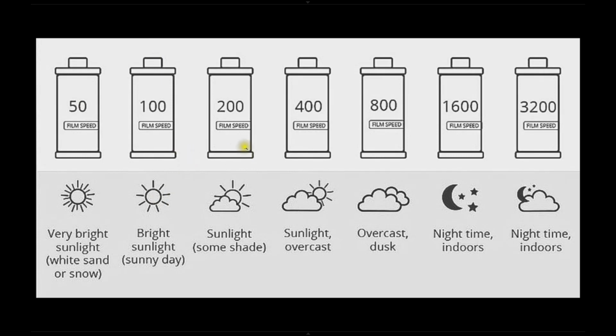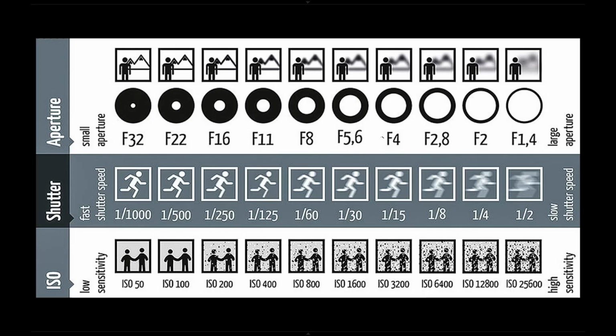And then as you increase the ISO sensitivity, it's a bit like turning up the volume on a stereo. If you turn it up too far, you start to get distortion. And in the case of ISO, you start to get more noise in the image, and you also lose a little bit of dynamic range. But by the same token, you will be able to capture images that you would not otherwise be able to do with the slower ISO setting.